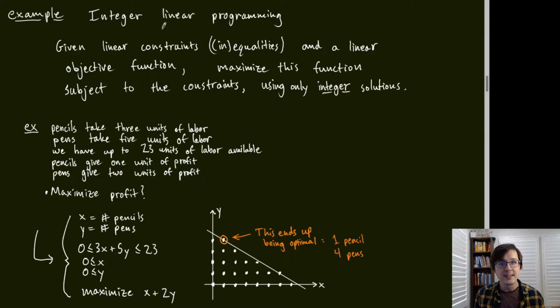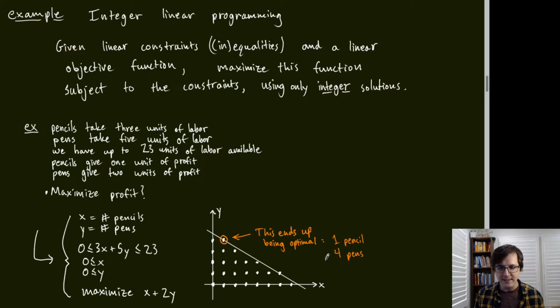Turns out integer linear programming is a very difficult problem. It ends up being NP complete. But at least for small examples like this, well, I actually didn't do it by hand. I just asked Mathematica to check it for me. But in principle, there's only finitely many points here, so we can go through and check.